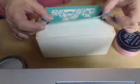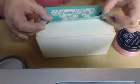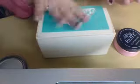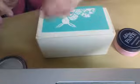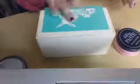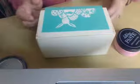I got so many fun things in the mail today. I got all of the surfaces that I ordered to start doing some pretty cool things in March. So if you're watching, say hi. I am decorating a block on all 4 sides, and then I'm probably going to do the ends as well.